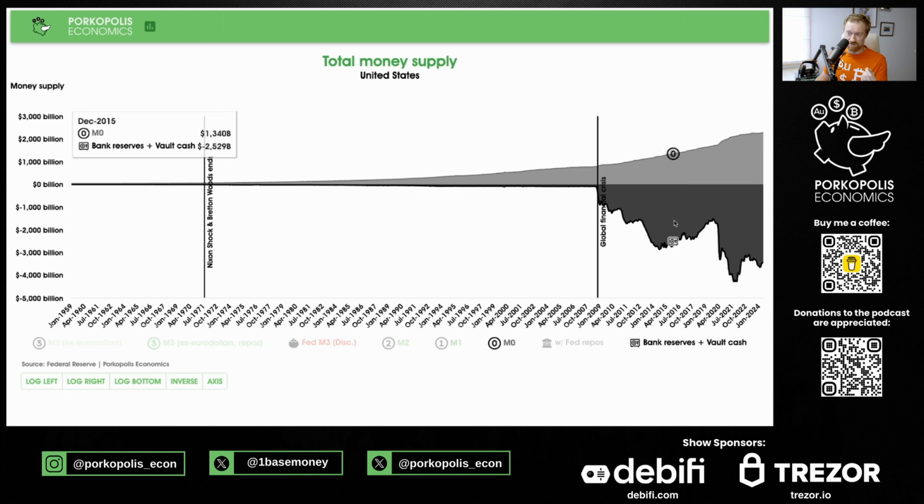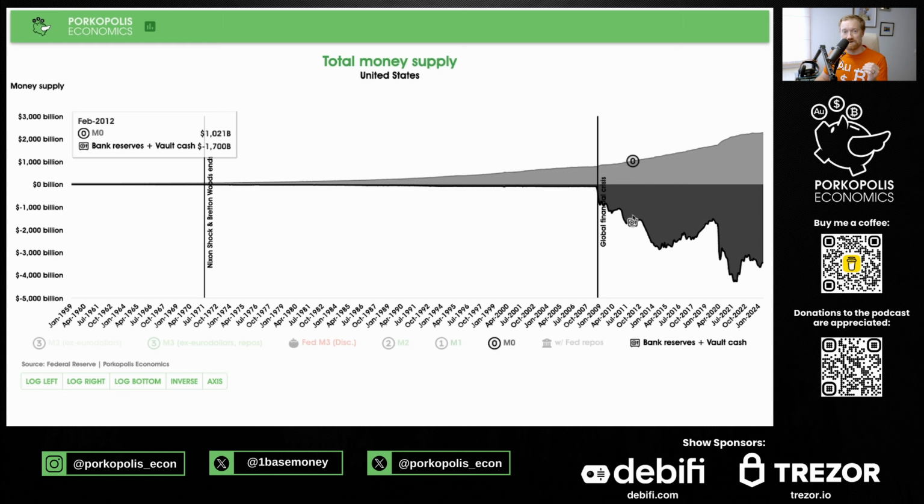M0, above the zero axis, the gray shaded area, that's cash for us. That's cash that we can use in society. The black shaded area below the line, that's cash that's strictly reserved for institutions that have a bank charter, banks. Only they can hold bank reserves, and only they can hold vault cash, in fact. You can put your cash in a vault, but it won't count as vault cash. It's a different thing. So with this black money, banks can do things further in the economy. They can lend it out. They can create deposit liabilities. Nobody else can do this but banks.